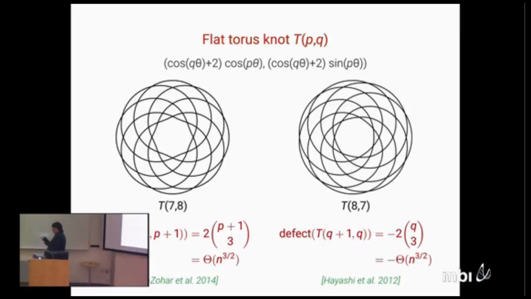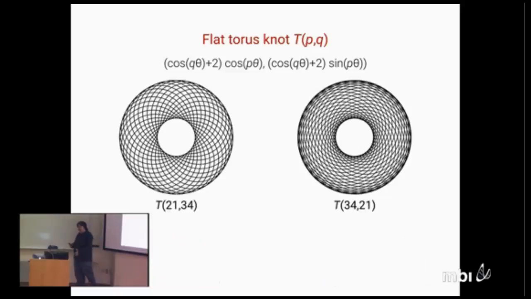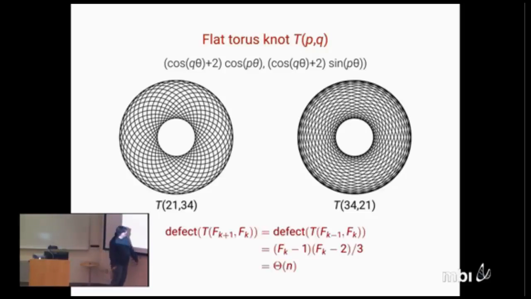Interestingly, the global behavior of these things is really not very nice. We have essentially an algorithm that can compute the defect of one of these curves that looks like Euclid's GCD algorithm. Among other things, you can have really complicated looking curves where it's clear that these things are going to take n to the 3 halves moves to simplify. But if I take, say, consecutive Fibonacci numbers as my parameter, the defect actually turns out to only be linear. So this defect is not a tight bound on the number of moves that you need. It's just good enough to give us a worst case bound of n to the 3 halves.